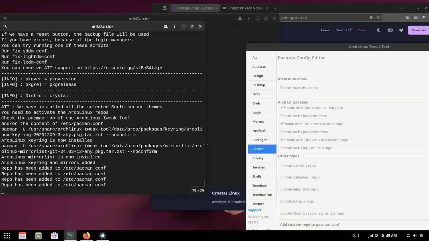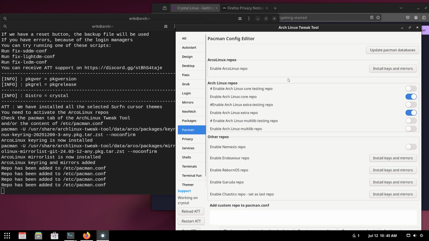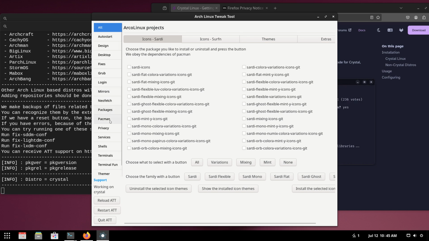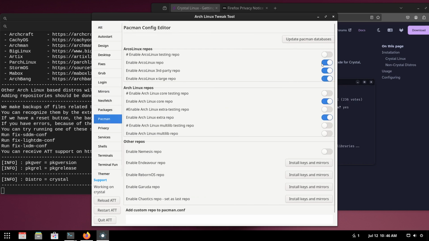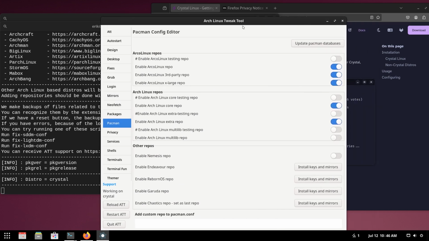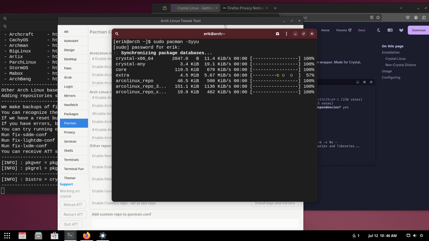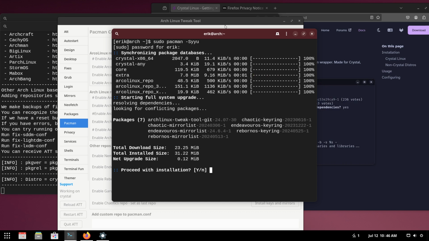That's a bit too small, like that. And then we need to restart ATT or quit it, because it needs to read the repos. That means a Control-T, sudo pacman -Syyuu is going to grab those as well, and off they come.